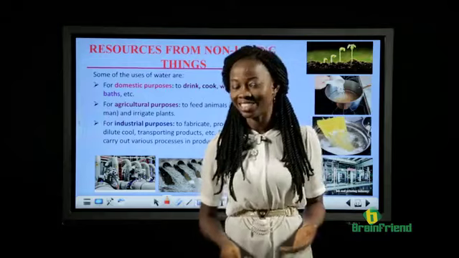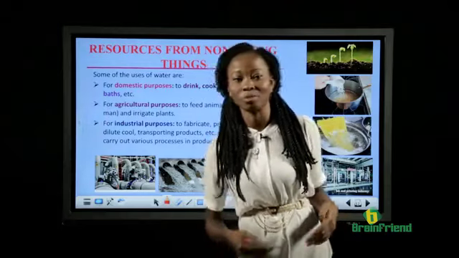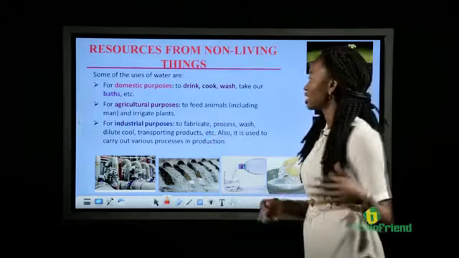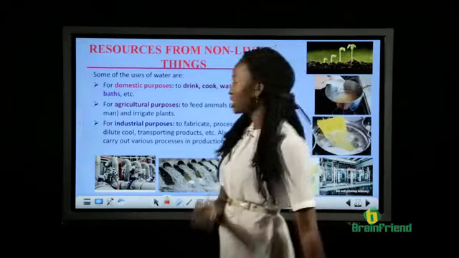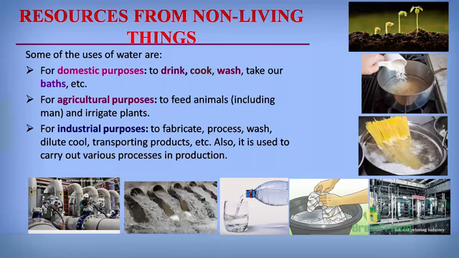You use it to take your bath, you use it to cook, you drink water, to wash your clothes, and so on. Those are just some examples of ways we can use water. So water can be used in several ways. One of the ways is for domestic purposes. That is where we get water to drink. We use it to cook. We use it to wash clothes, wash other items in our houses. We also use water in our houses to take our bath. Those are all domestic uses of water.